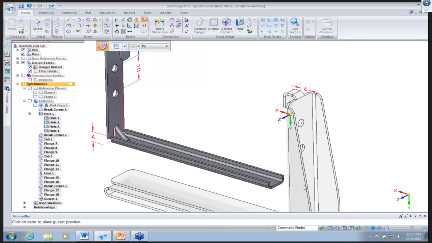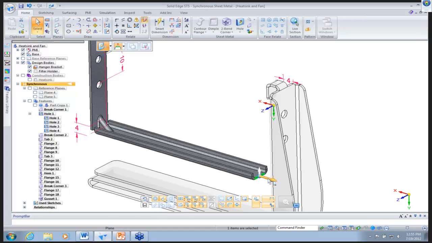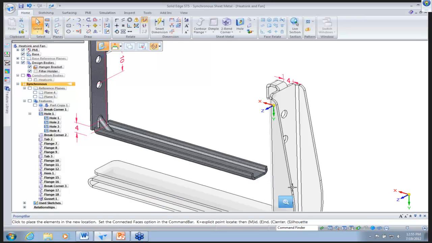Next, what we need to do is connect these two parts because we want them to be rigid in one assembly. So we're going to pull this face through our other part, and we'll have to make a cutout then into our filter holder.